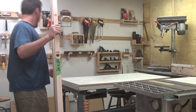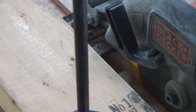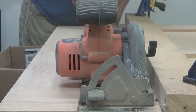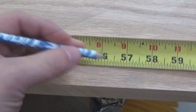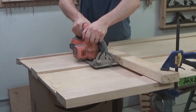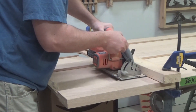The first thing I need to do was lift up this door and put it down on my assembly table. Then I clamped down a 2x4 to use as a fence while I cut off the bottom part of the door with my circular saw. I cut this right at the seam of where the inner panels met the bottom. Once I had that out, I could measure off like 56 inches and then make another cut to remove the segment we're not going to use anymore.